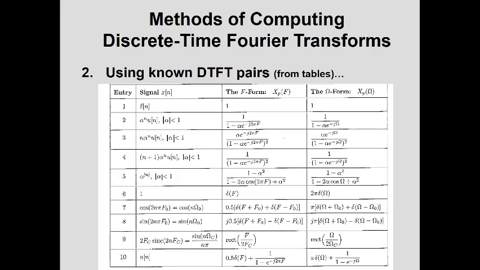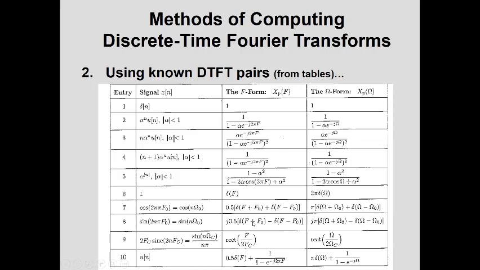But we want to be able to use these tables, and you'll notice a lot of the common signals that we use in our systems, exponential kinds of signals, unit sample signals, cosines and sines, sinc functions, unit steps. These will be the ones that will tend to show up in these transform tables because they're the ones we're going to most commonly use.